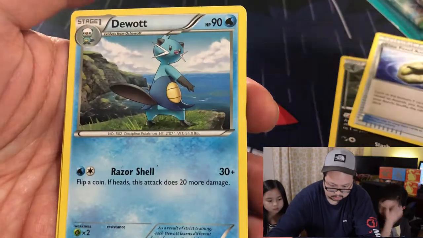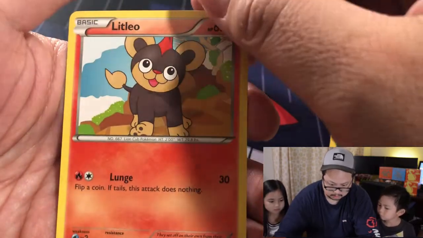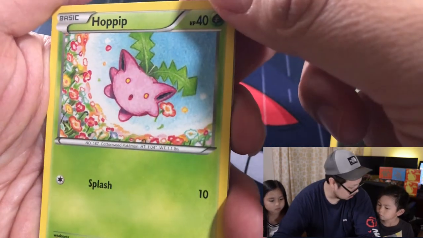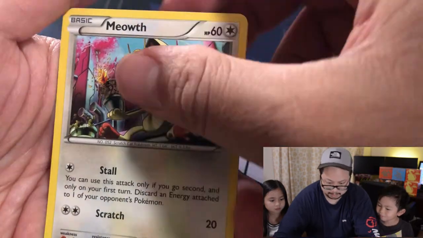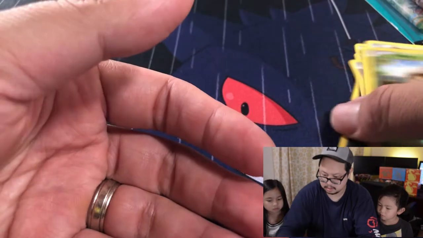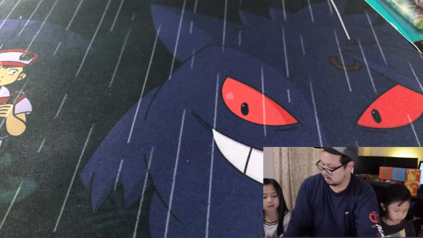Claw Fossil, Dewott, Braviary, Litleo, that's so cute. Nidorino, cute. Nosepass, who's this? Hip Hop. Oh. Hip Hip. Map. Yeah. Meow. C Dot, and that was my rare. What? No, I think the Weevil was the rare. Okay, on those, it's 3 to the front. Yeah. All right, Odie, where's your pack?